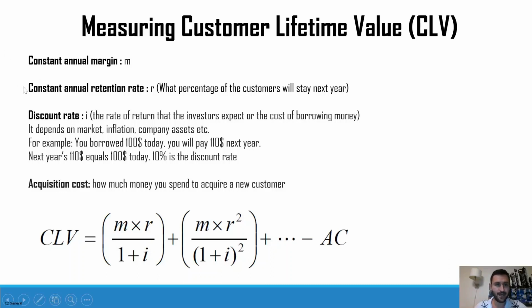The second thing is the constant annual retention rate. What is retention rate? We mentioned that some customers want to disconnect and stop using your product. So they are going to do that. But some of them you will manage to retain as your customer for the second year or third year, etc. So this rate is something like 80%, 90%, etc. It is always hard to retain 100% of your customers for a long time. Some customers will definitely disconnect, and you should consider this rate while calculating your customer lifetime value.